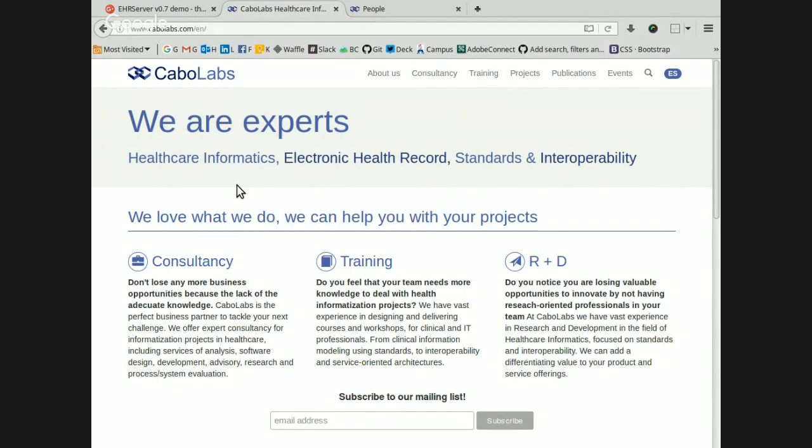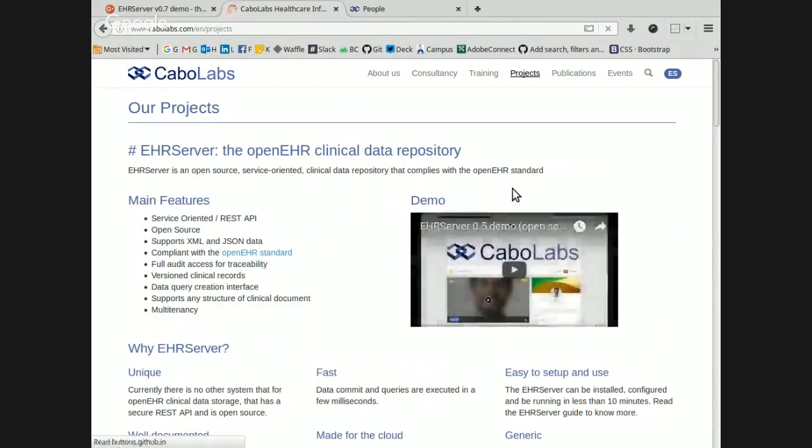So what I'm going to demonstrate on this Hangout is our main project. The EHRServer is an open source project that is very stable, so you can consider it a product, an open source product. Here on our website, you have all the information about the project. It's just cabolabs.com/projects.